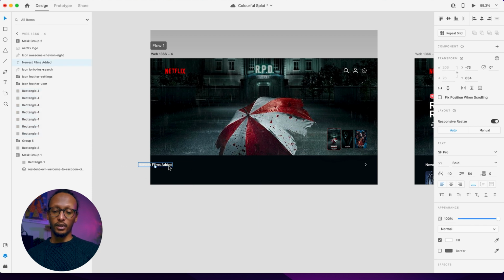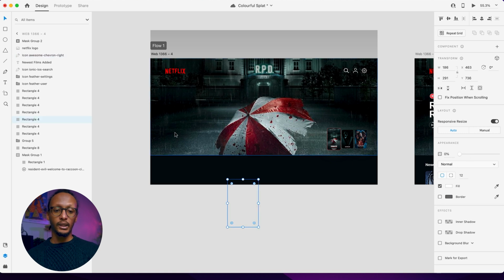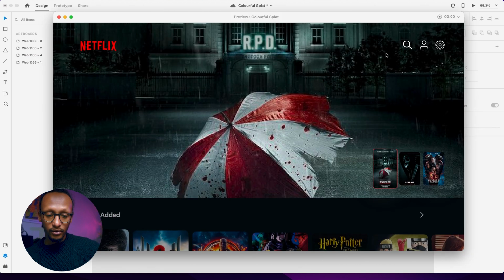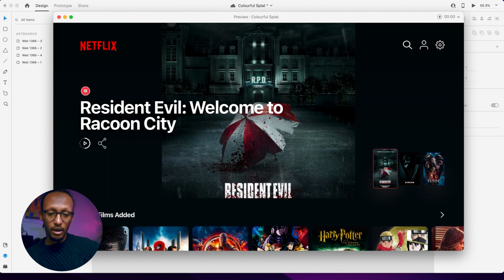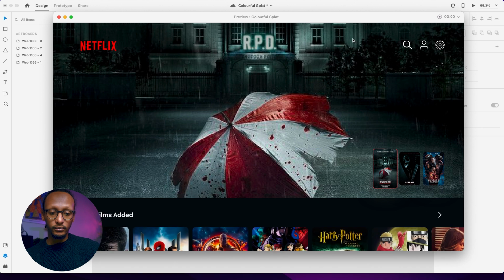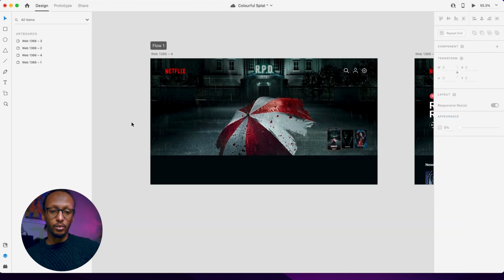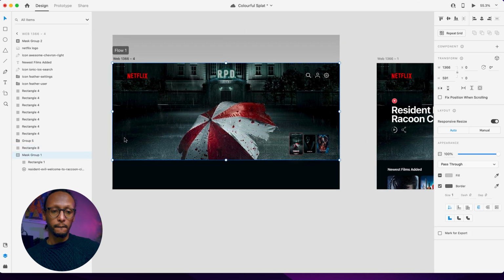You can just come from the left hand side, opacity 0, and then you can come from the left hand side, also opacity 0. Again, let's play that. So you see what we got there, all these come up, but I've noticed my Resident Evil is not playing. That text thing is not showing up. Why is that?